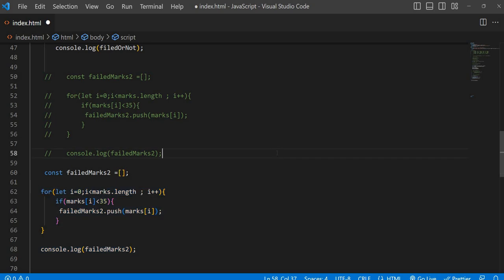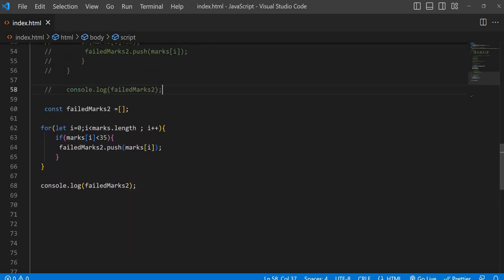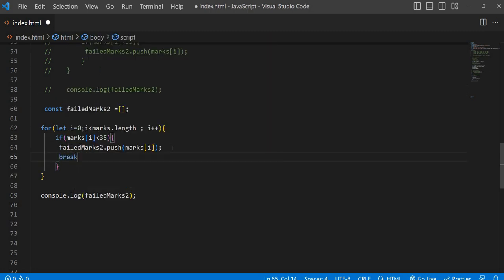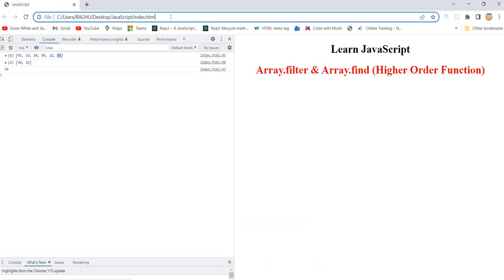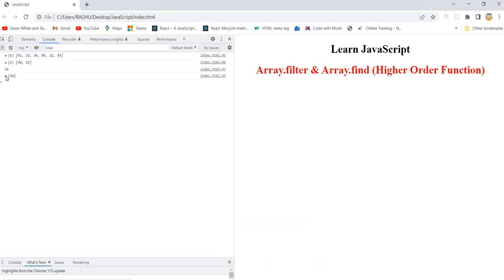Once we got the results, once we got the conclusion, we should come out of that for loop. That's it. Once we got it, just write a break. Boom. Let's see whether it works or not. Just refresh. So yes, we got the results.